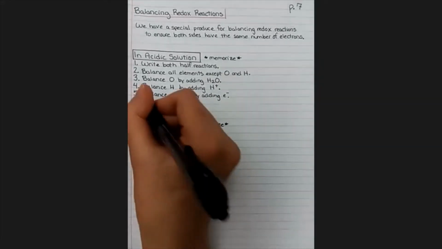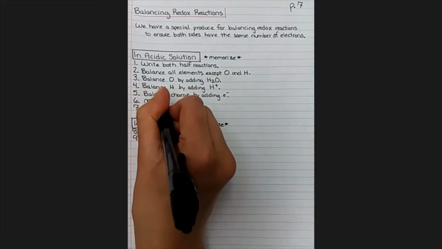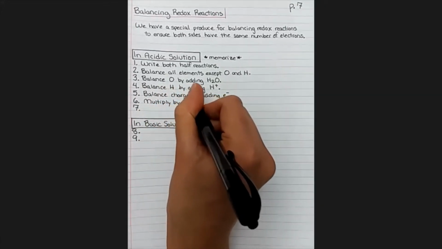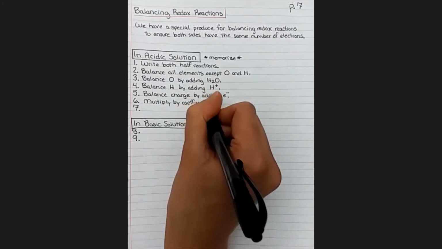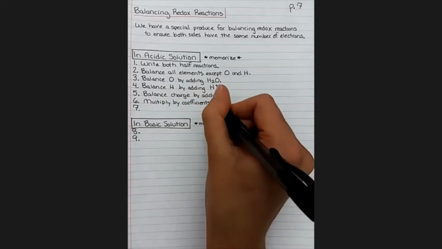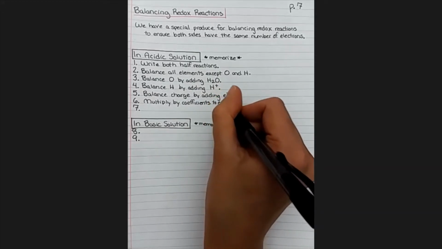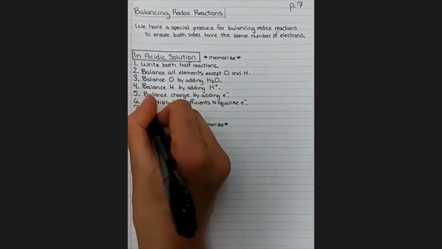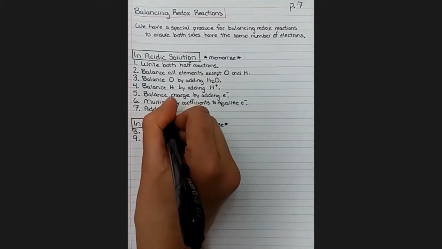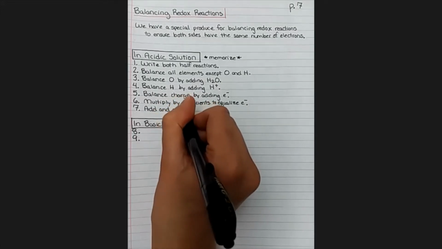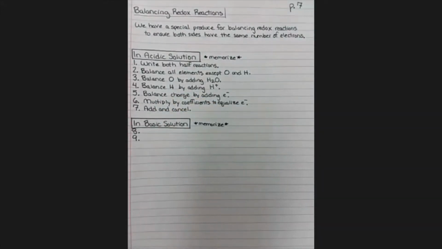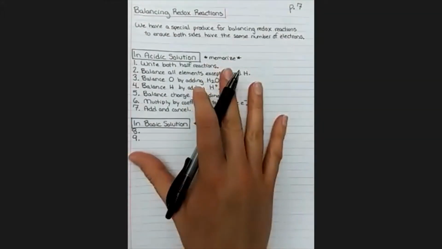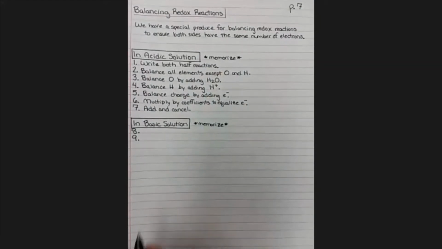of the elements. And then once we're done, we will combine the two half reactions together, but we need to combine them so that the number of electrons transferred is the same for both of them. So we usually need to multiply each of the equations by something to equalize the number of electrons. And finally, we will add the half reactions together, cancel out the electrons, and we'll be finished. So it sounds like a long process, especially when the camera is out of focus, but it's actually not as long as it sounds in practice.